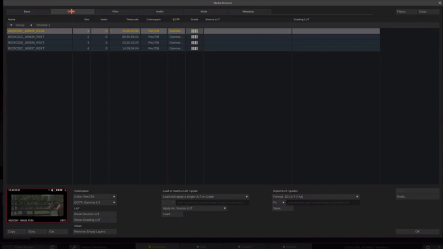The grading LUT, or a stylized LUT, is one that you would add after your footage has had the color space conversion and you're getting in and doing a grade. So I want you to keep that in mind. Now, as you're adding LUTs, like a source LUT, for example, let's actually apply a source LUT to this first shot. And I'm going to do a Rec 709 to an XYZ color space conversion.